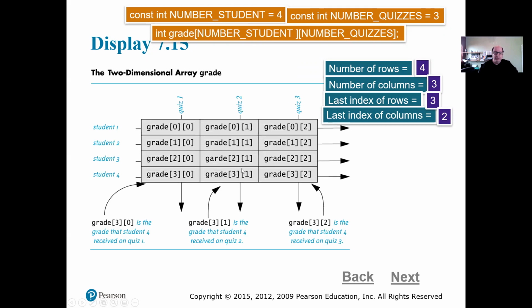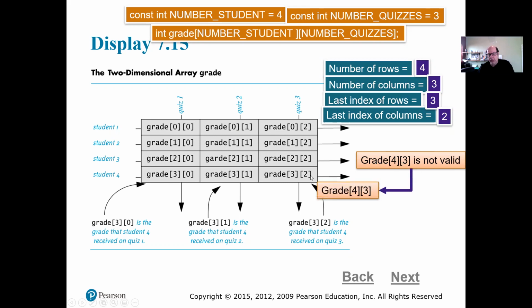So if we look at it, this is the way the gradebook is going to be. 0, 0 is here, 1, 0, 2, 0, 3, 0, and all the way down here to 3, 2, which is the last one. So we have to be careful that we do not use grade 4 and 3. If I use this number here and this number here, it is actually outside of my table.